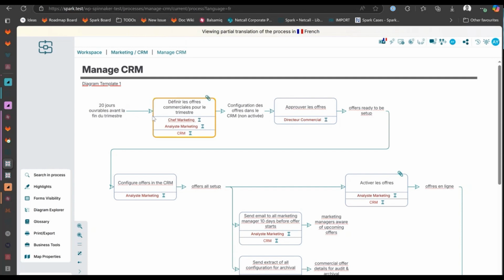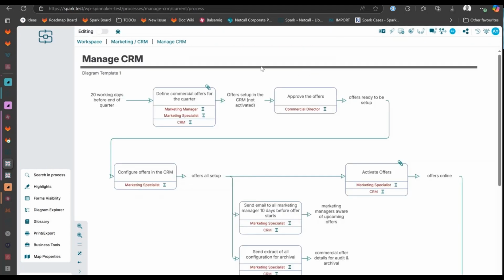So yes, this is coming soon, the initial version of that. As you see, it's already working on my computer, so it will take a couple of days now to go through QA, but we are approaching release. We are very excited about this new capability to support global rollouts of Spark.